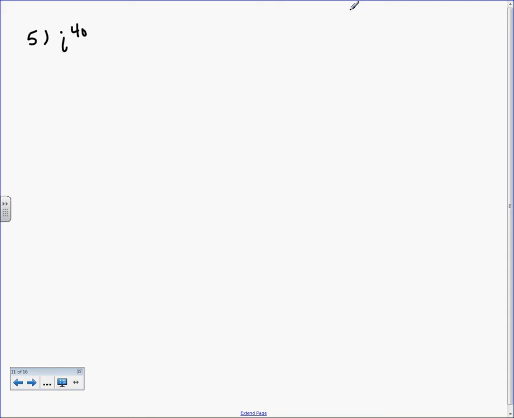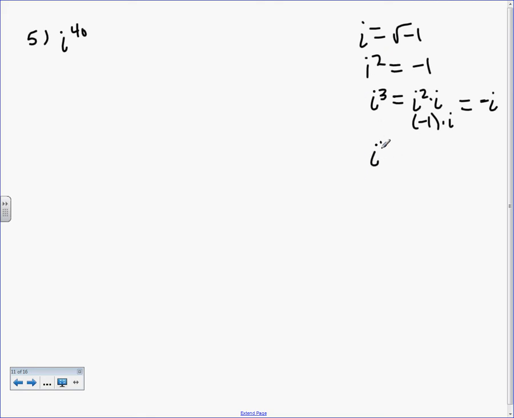So i, we already said, was the square root of -1, right? i squared was -1. So let's do i cubed. i cubed, isn't that the same as i squared times i to the 1? Isn't that still 3? Right? What was i squared again? -1 times i. So i cubed is -i. I don't know that I typically use that one, but I'm saying that to help you get to i to the 4. So if you didn't understand i cubed, it's okay. i to the 4 is helpful, though.